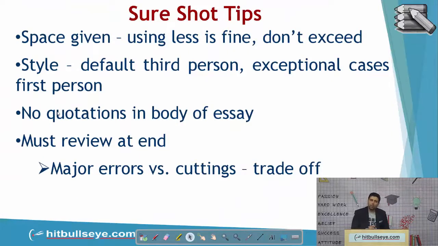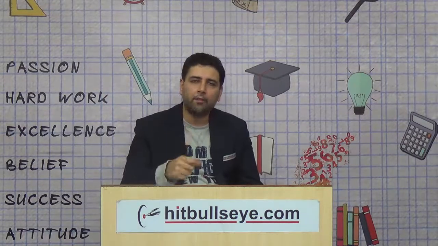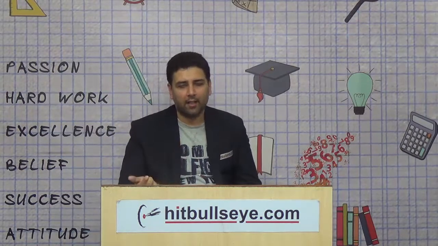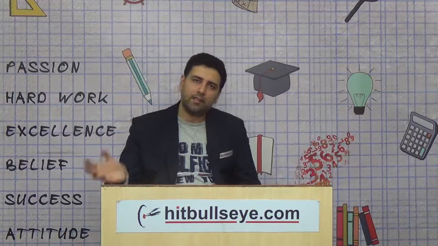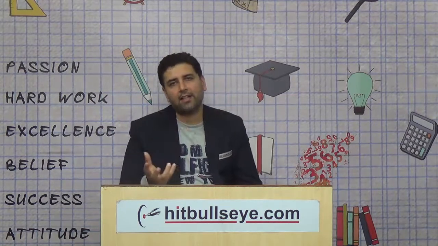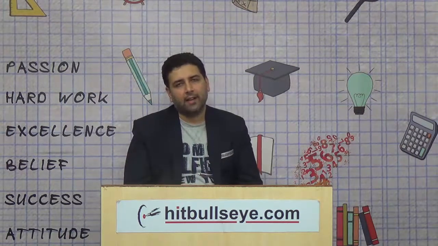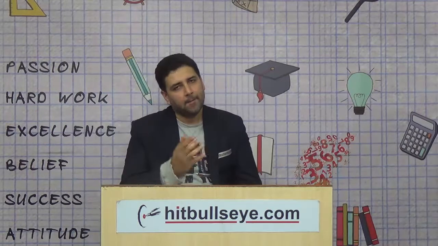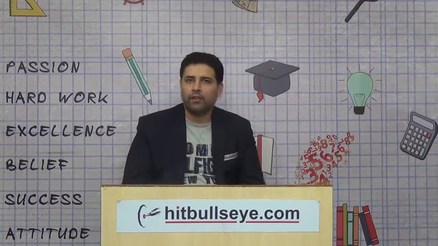Finally, you must review your essay towards the end. After you have written your essay, in the last couple of minutes, you must spend some time reviewing the essay for major errors or any clerical omissions. At this point, you must trade off between making an overwriting or a cutting versus the degree of the error. How gravely is the error going to affect the thought or the theme of your essay? If the mistake is small, please don't make a cutting or overwriting. In case the mistake is grave and it changes the whole meaning of your essay, please do the cutting and overwriting and change it at that time. So you must spare a minute or two at the end to review your essay, right?